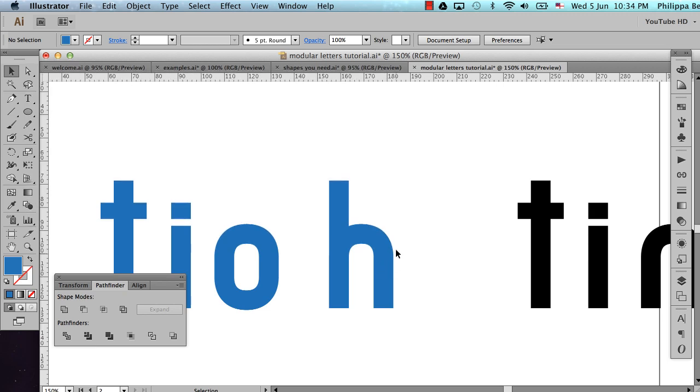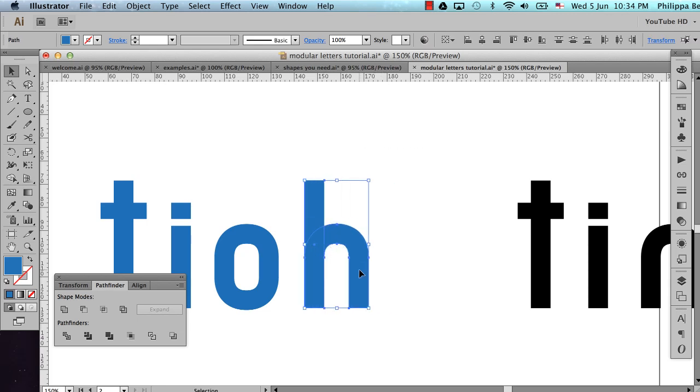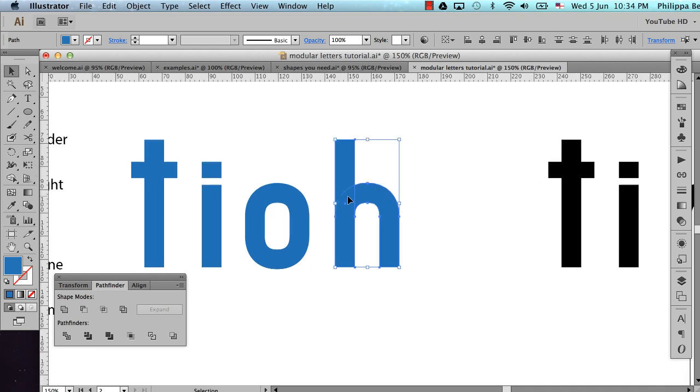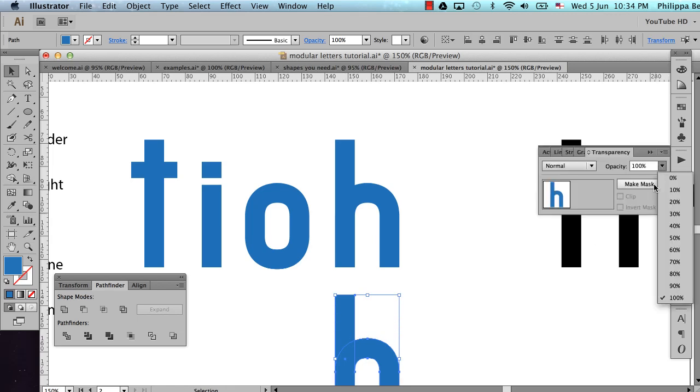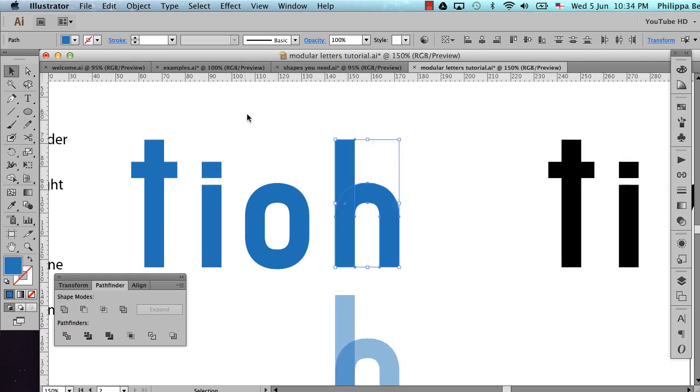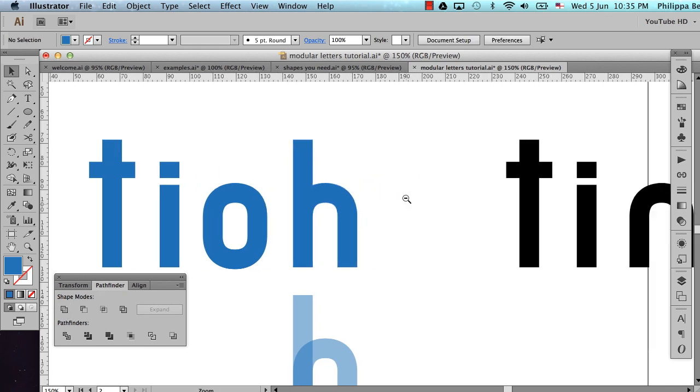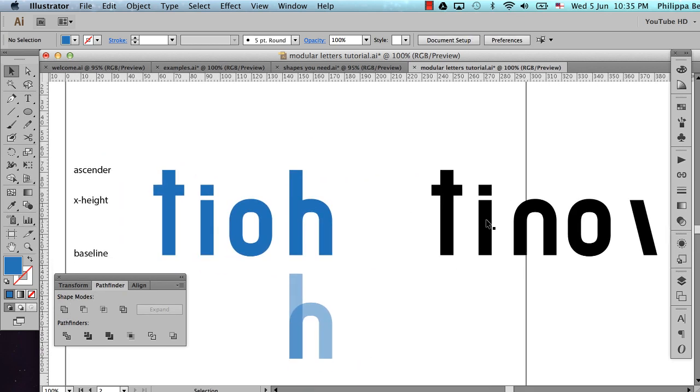It's got a bit of a kink over here, a visual illusion. It seems to go in a bit there, but hey, for a quick put together typeface, that's fine. Often when I'm making these, I like to make a lot of edits on the typeface later. So I do like to make copies where the parts are still editable. I'll just drop that down so I can tell that there are two parts there. And for this one here, I will use my Pathfinder tool to unite the pieces. So there we go, we've got an H, we can do an N as well.